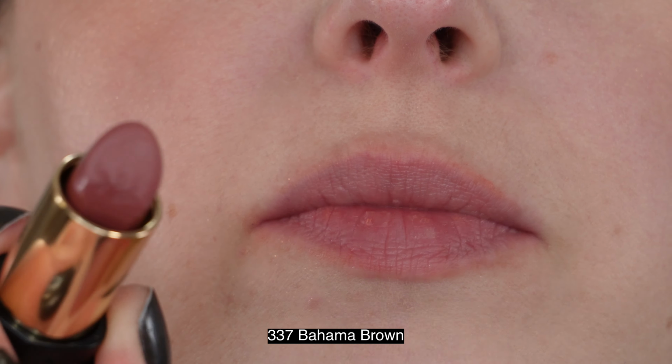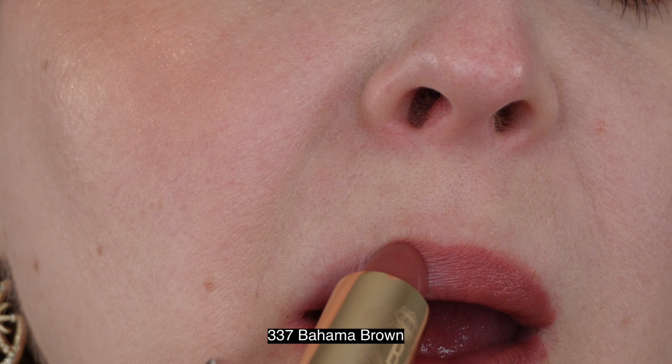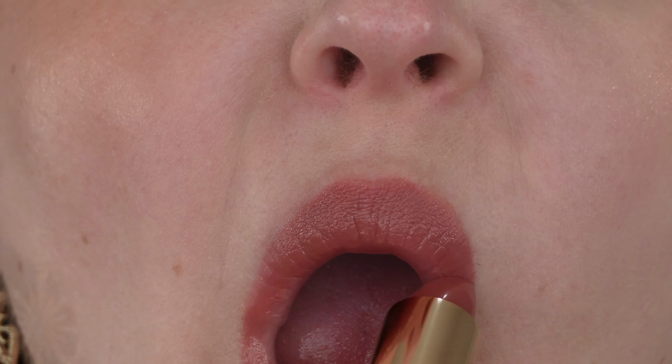These are more like a traditional cream, but they are a lighter weight, a little bit of a softer texture than a traditional old-fashioned cream lipstick. But they're going to have that opacity, and they do have a satin sheen on your lips. So I think they are really nice. They wear very well, and it's kind of like a newer version of an old classic. All right, so let's take a look at the packaging on these lipsticks.